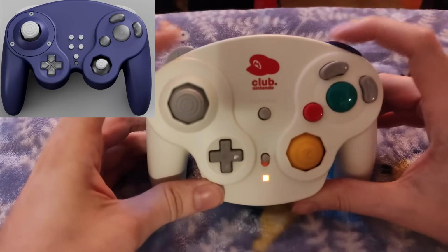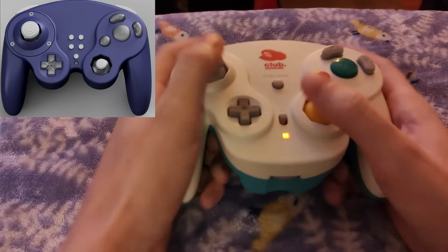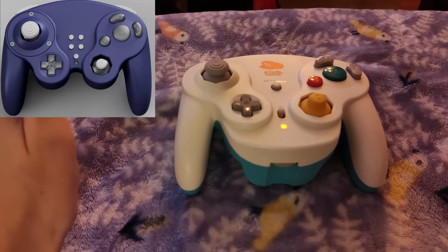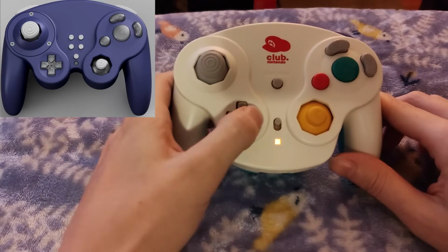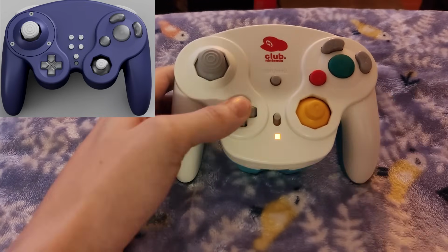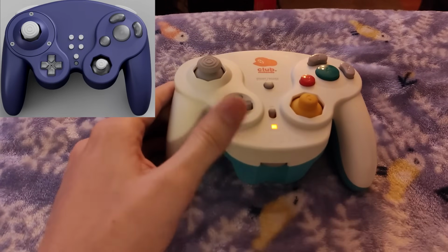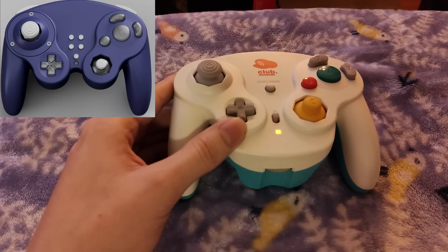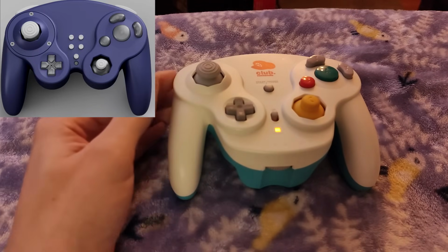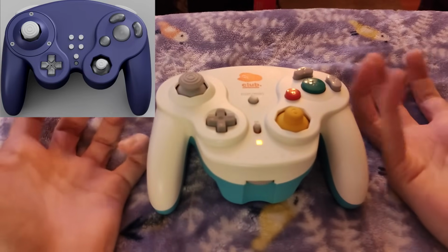Oh yeah, and two Z buttons. Hall effect sticks, which I believe are clickable. I mean, literally, it would be the best controller, just period. Oh, they did split the D-pad though, which I'm not a fan of, but again, you can just put this one in. Who cares? Besides, I'm willing to eat my words if I find out I actually like the D-pad being split. Because it's not like I use the GameCube controller for platformers very often. I've got better controllers for that. So who knows, I might end up liking it. Just start selling it, please.